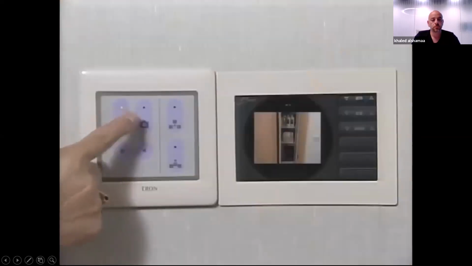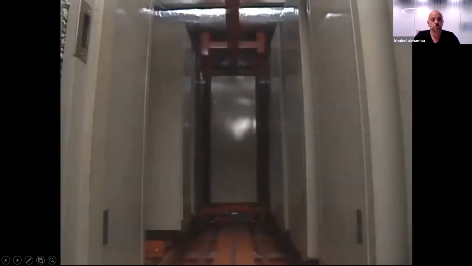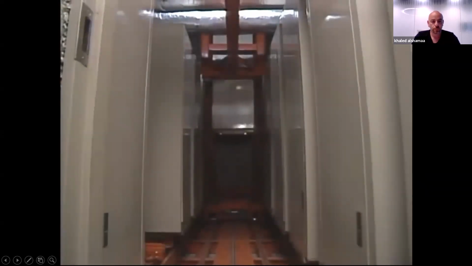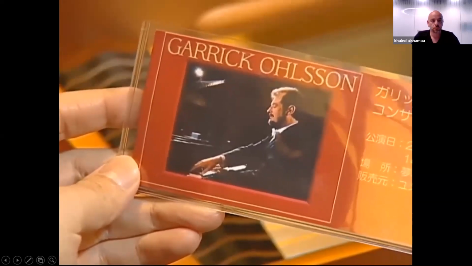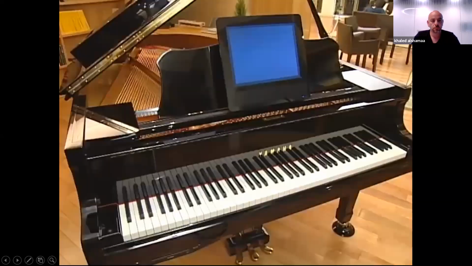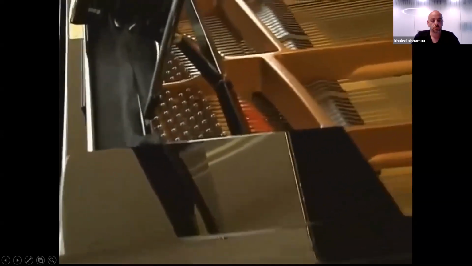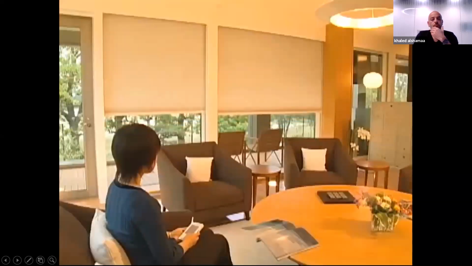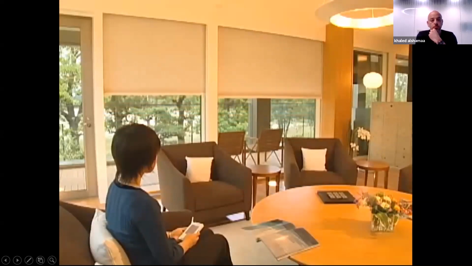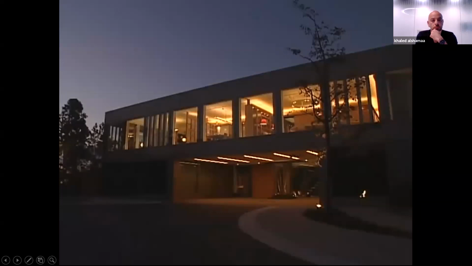Automatic storage facilities can capture what objects we put in, recognize them by visual images, and store the information in a database for easy retrieval of objects later. The concert ticket of the future has an RFID tag inside it. Later, when you scan this ticket, a piano can play the music from that concert automatically. This is an example of using RFID tagged objects as a memory cue for reminiscence sessions. Such a future scenario may become a reality in the not-so-distant future. We hope that the era will come when people with dementia and other disabilities can live more independent lives thanks to the IoT and ubiquitous computing.